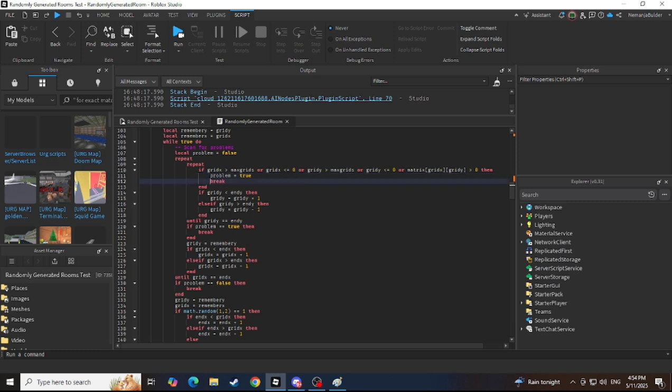So if we encounter a problem, it will just do -1 or add based on the distance of the end. I know this is kind of confusing, and I'm sorry, but if you look at the code very closely and pay attention, you will know what I'm talking about.